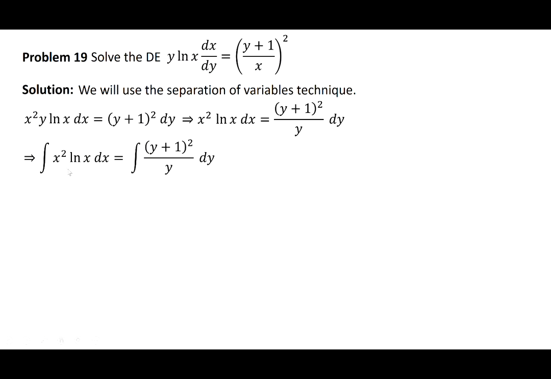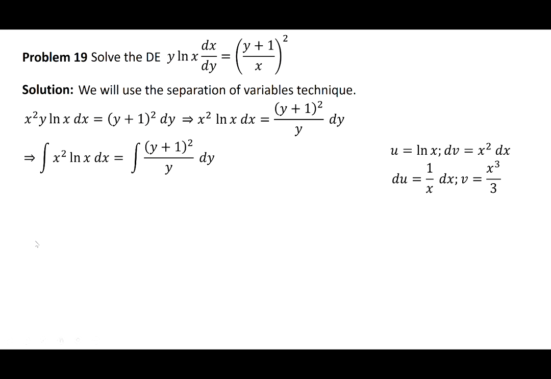Well, again, integration by parts. You say u equals natural log of x and dv is x squared dx. If you watch my video on integration by parts, you will see something called ILATE. Logarithms are a good choice for u, not a good choice for dv. And the algebraic one, x squared dx, is a good choice for dv. Okay, and du is 1 over x dx. To get v, you integrate x squared dx, and v is x cubed over 3.